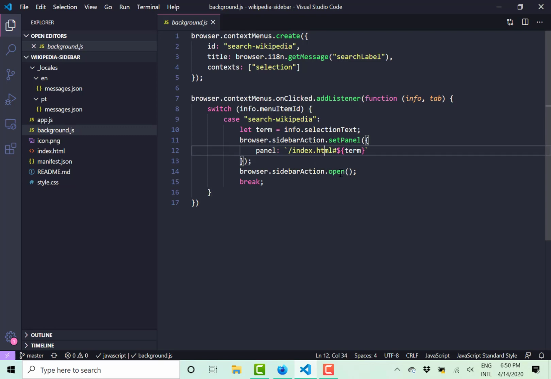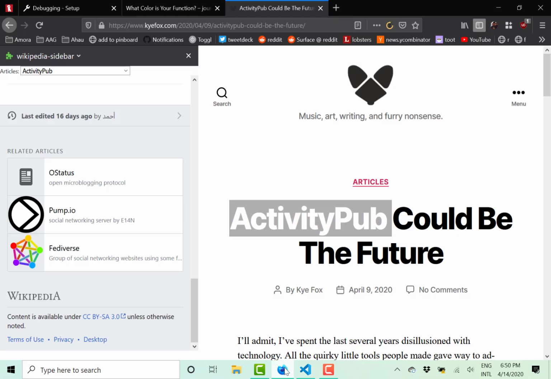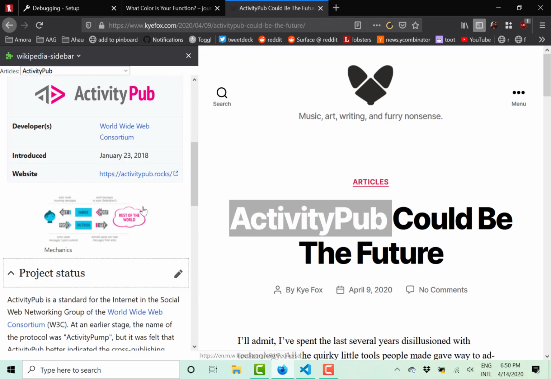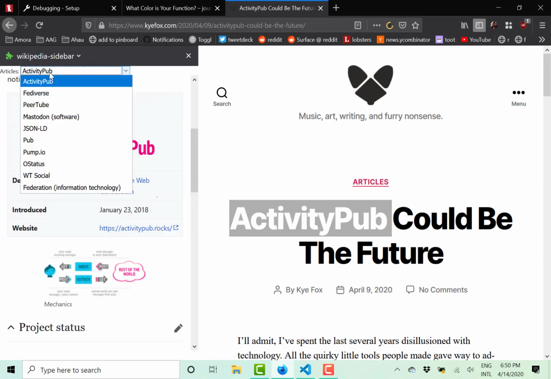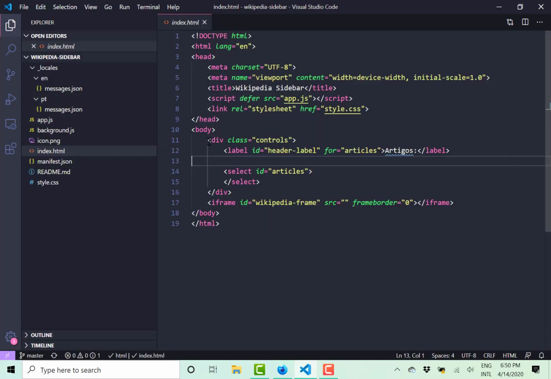Let's open the HTML now. It's a very boilerplatey HTML. Very simple. The important part is that it loads a JavaScript. And if we are focusing on the HTML nodes, on the add-on we can see that we have this drop down here with the search results. This is this div.